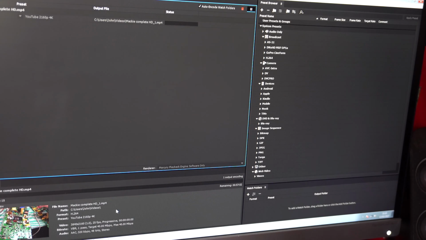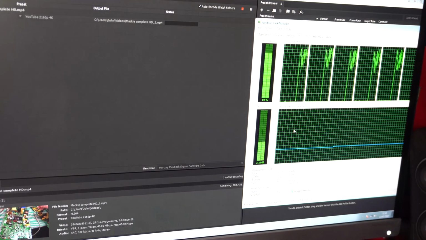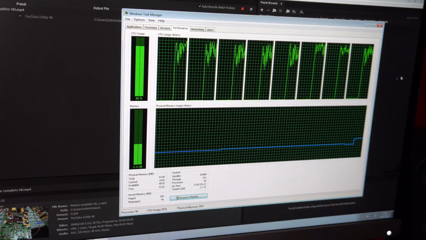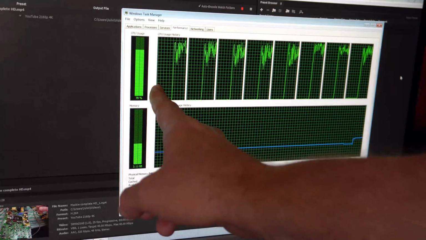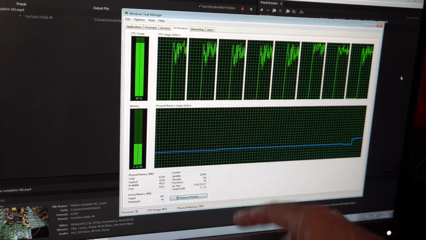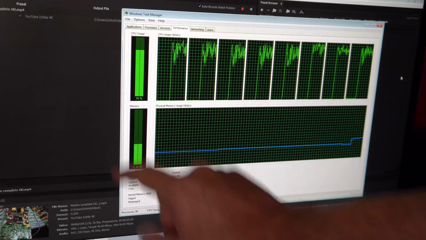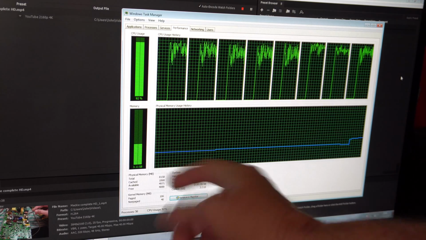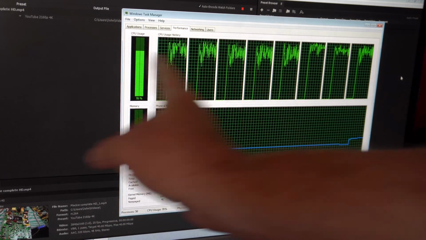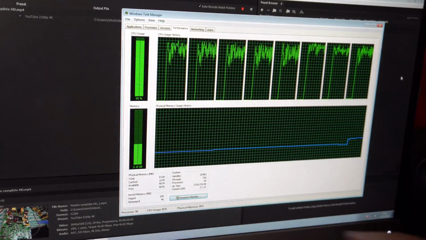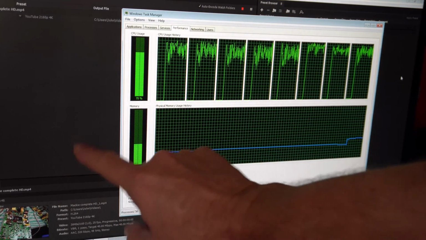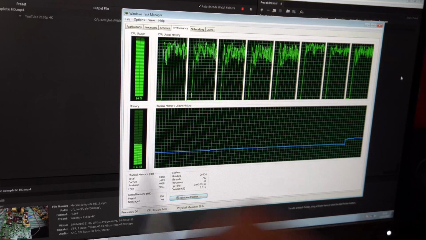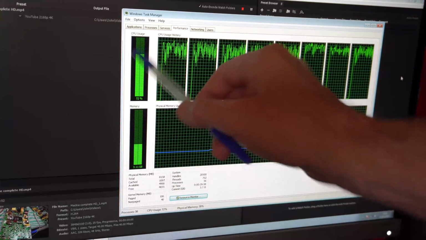So if I just pull up the task manager, Windows 7, you can see this is the 8 cores. Obviously the task manager in Windows 10 shows you the disk usage as well, but take my word for it, when I did the memory test, you get a high disk write at the end, but you need all the processing power to convert that video. So we'll see how this 8-core AMD compares to the 4-core i7-6700K. And you can see that, look, 94% is peaking.